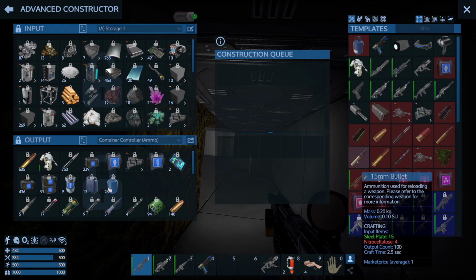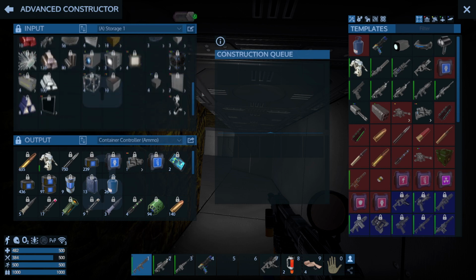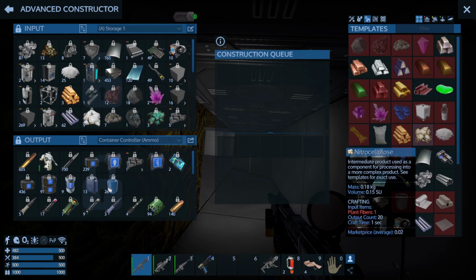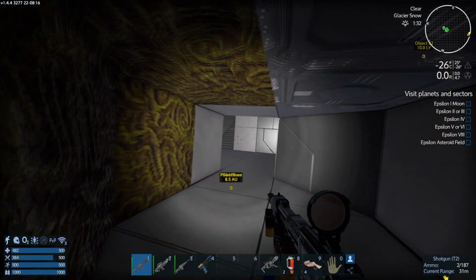Got no nitrocellulose. Wow, I've gone through all the nitrocellulose. Yeah, so it looks like we're going to have to hack some trees down. I have been using quite a lot of carbon substrate blocks. What do we need here? Plant fibers, yeah. We've literally blown through all the plant fibers. Okay. So that's something else I need to do.